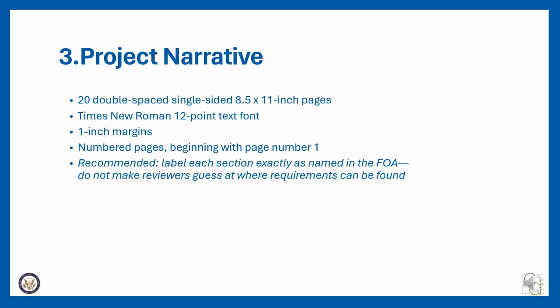This is not a requirement, but you are strongly encouraged to label each section so that it aligns with the FOA and to directly discuss connections to each of the 3 focus areas that are outlined in the FOA. Use the FOA's words and the FOA's terms so that the reviewers are not guessing whether you have included each component and have aligned to each focus area. Don't make extra work for reviewers or assume they will make those logical leaps for you because they most likely will not.